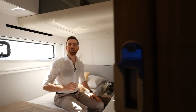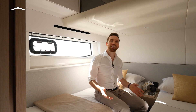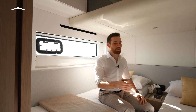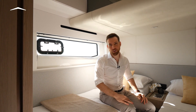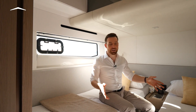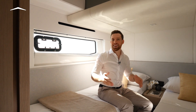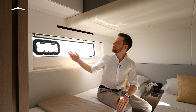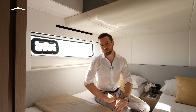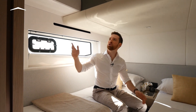While expectations are always high for the VIP and master staterooms, the double cabin can be more famous for bearing the brunt of spatial compromise with bunk beds or a less than desirable arrangement. The Azimut 53 does things differently, with twin parallel beds and plenty of full-height walking room. The perception of space is further enhanced by the nearly full-length hull-side window, which also offers a pleasant opening for fresh air — plus lots and lots of storage all around.